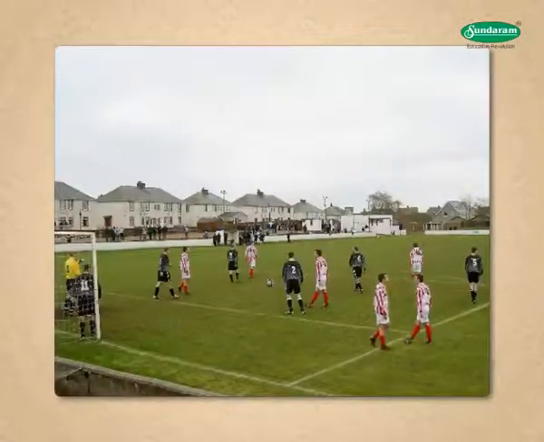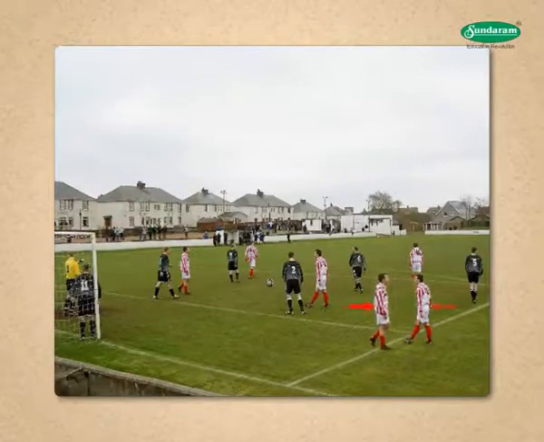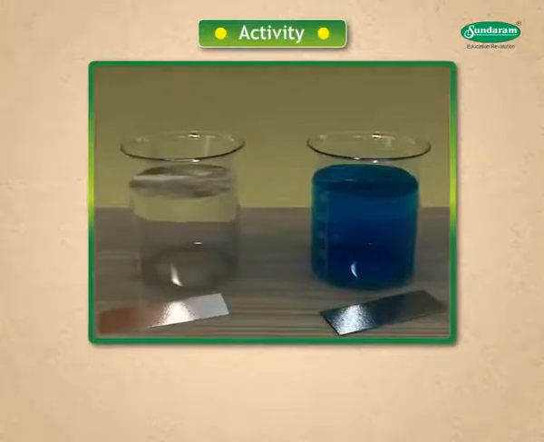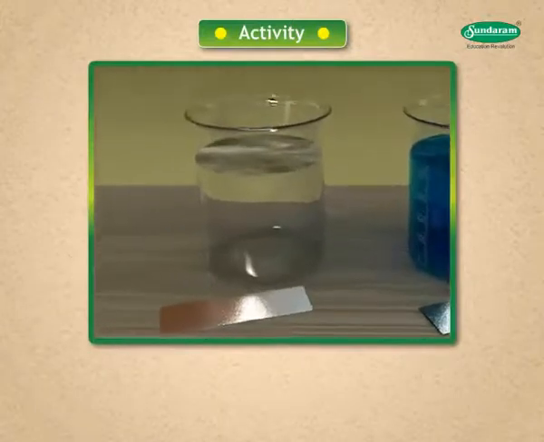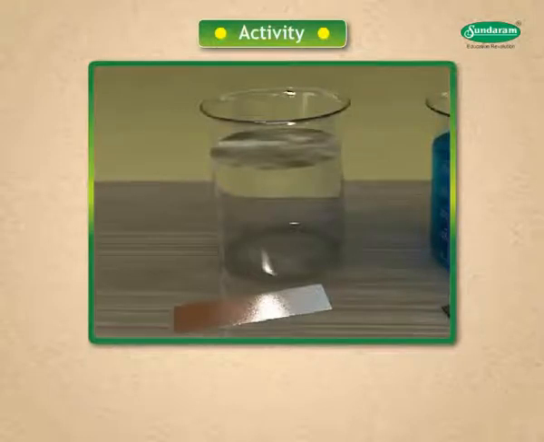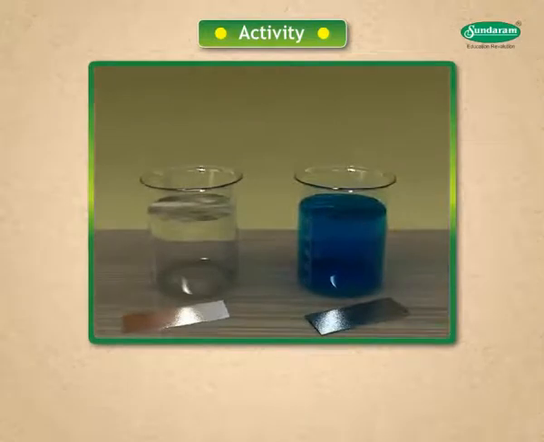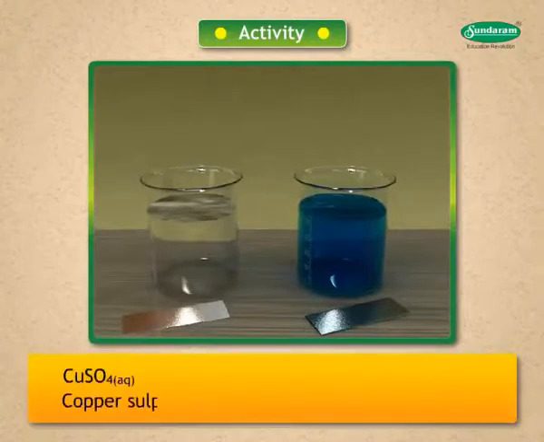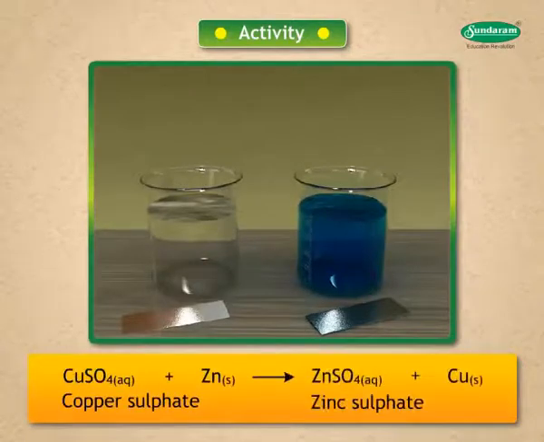You must have often observed during the game of football or hockey that one player is asked to come out of the field and some other player takes his position. Similarly, there is an exchange of elements to complete the reaction. In the reaction shown, zinc replaces copper to form zinc sulfate. Zinc, which is more reactive than copper, has removed copper from copper sulfate. CuSO₄(aq) + Zn(s) → ZnSO₄(aq) + Cu(s).